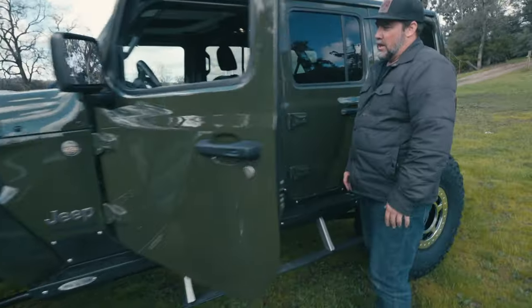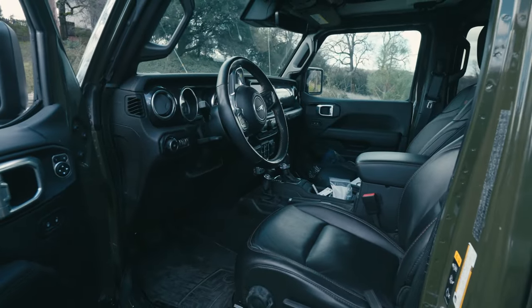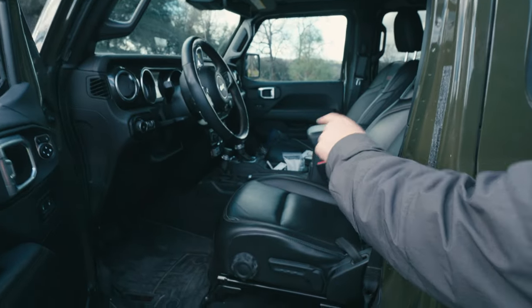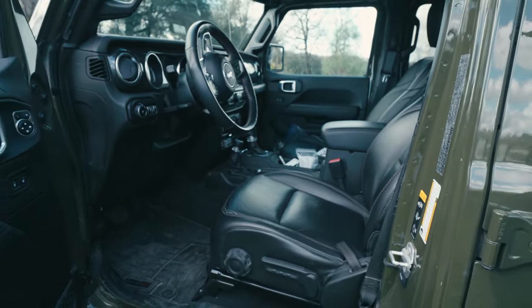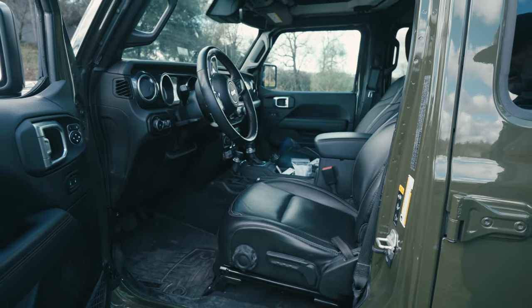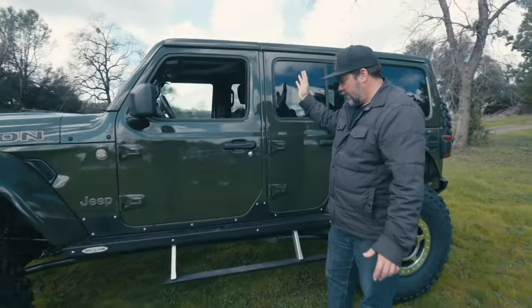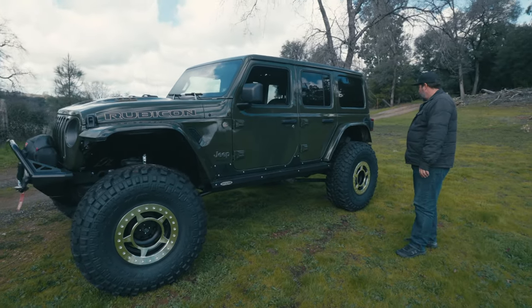As far as the interior, we did do a Taser for putting the axles in, but nothing else has really been changed. The E-Lockers are hooked up to the factory switches, and we're using some of the accessory switches for things like the aftermarket ARB air compressor. Basically all stock inside and ready to go.